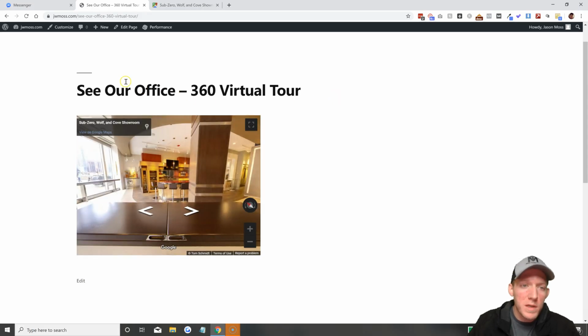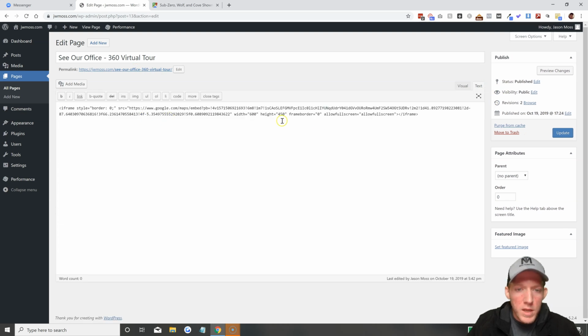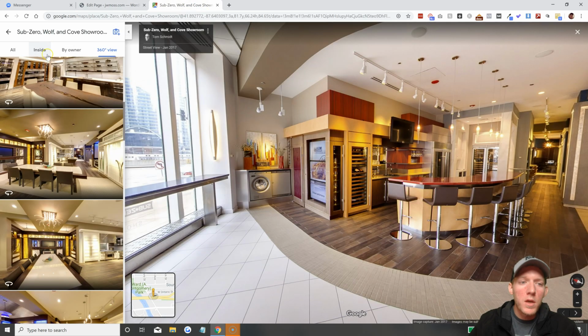So very, very simple. If you want to play around with this, of course, the size of it, you can go back to the code, and you can just simply change the width and the height of it, and make it as big or as small as you want. But it's just like embedding any other map that you might embed or a YouTube embed code or anything like that. It's very, very simple. Just make sure when you're doing it, go over to the maps section so you can get those three dots to get that embed code.